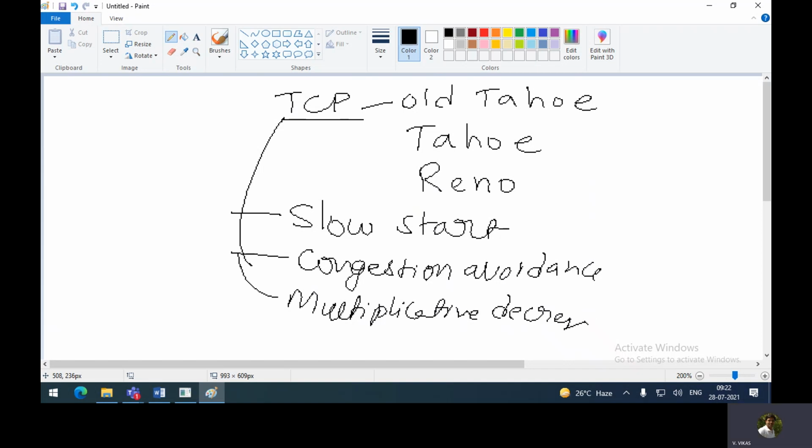So these are the three phases we have. Basically, in slow start, we will consider one maximum segment size. We will write that as 1 MSS.